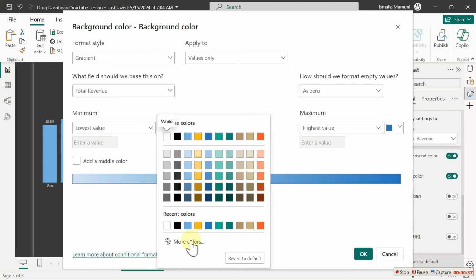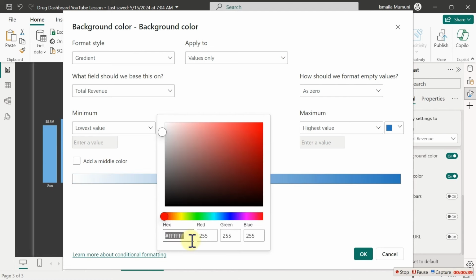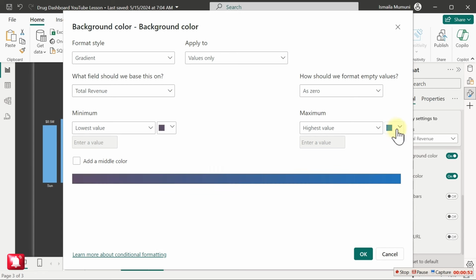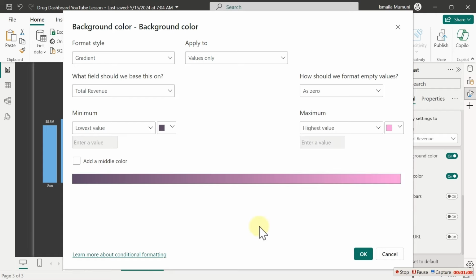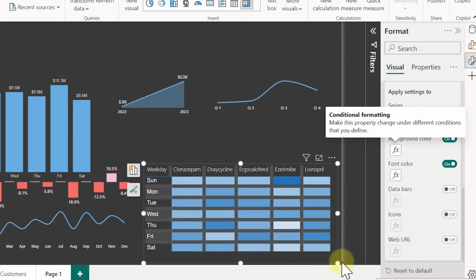So we'll change the color we want to use. I'm going to use the color code to get this done. And the color code now is going to be 5F4C68. So something like this. So we go to the minimum area here and we click on this more color. So this time around is FCA0E0 here. So we're going to go with this to be the highest one. So we are good to go. We click on OK. So this is what we have right now.